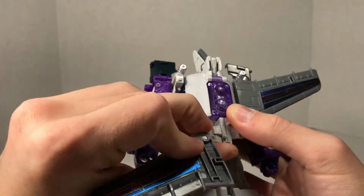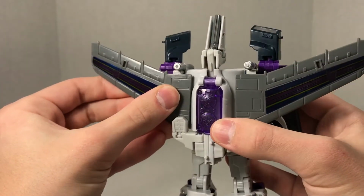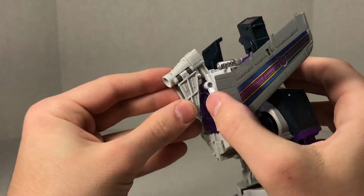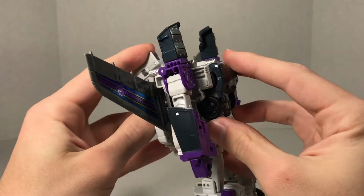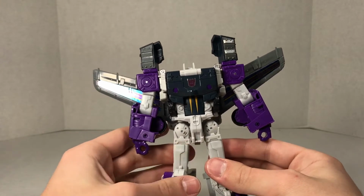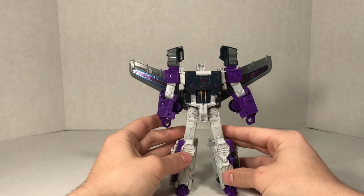You can do that on the other side. Rotate that up and just slot them into the wings. You take this section and you rotate it around like so. That's the best you can do. You can't do anything else to get it. Well, you can slide that in like that, and then it's a little bit more out of the way. So yeah, then you've got most of Octane together.